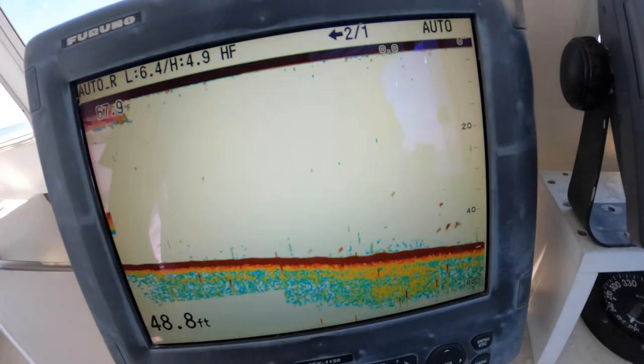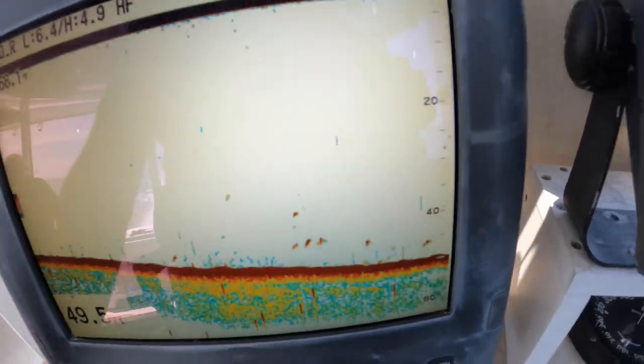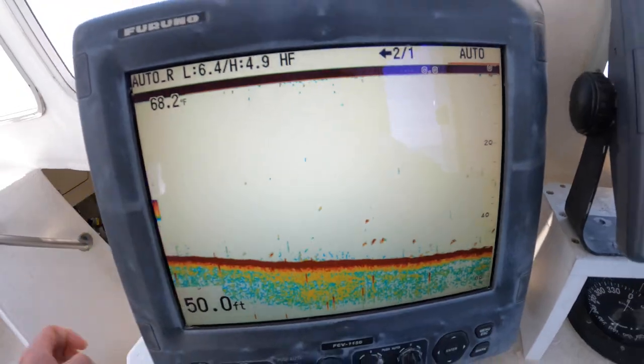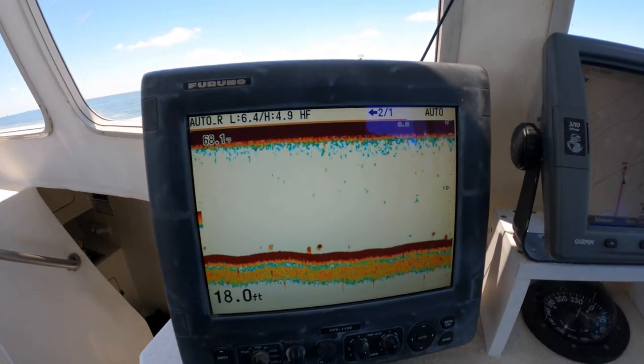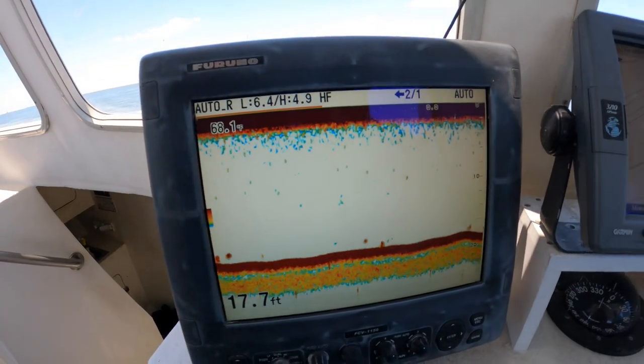All right, it doesn't matter how you set the hook on these fish, you gotta find them first. And that's exactly what you're looking for right there: those deep, dark marks close to the bottom. Now those marks are good, but these marks are even better. Right there as I'm pointing at, you want those marks on the bottom.